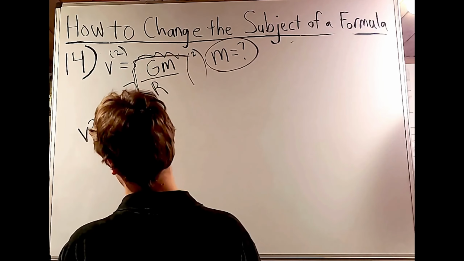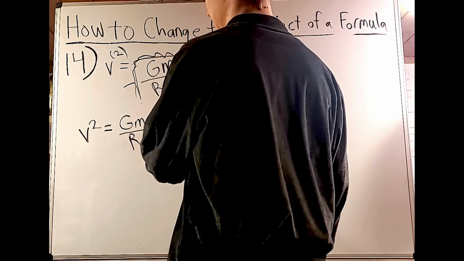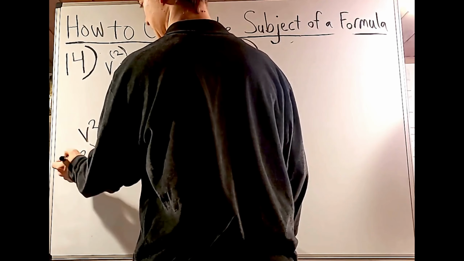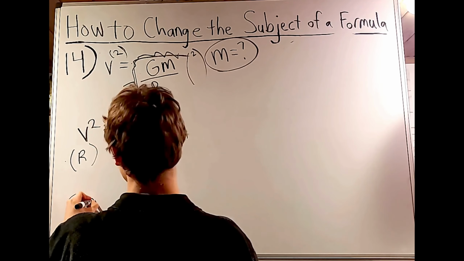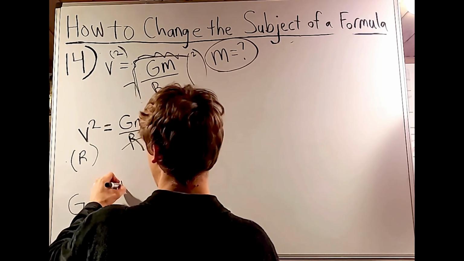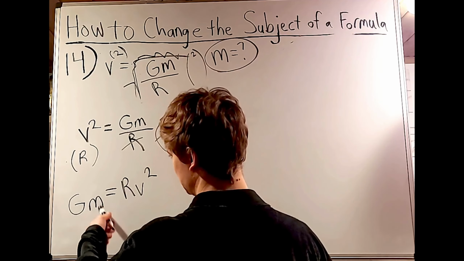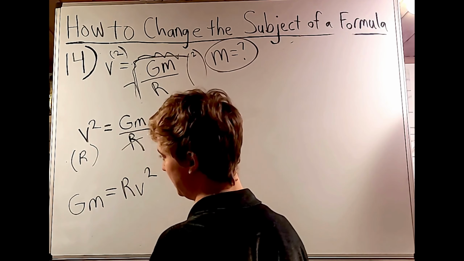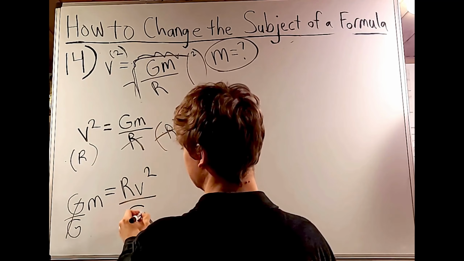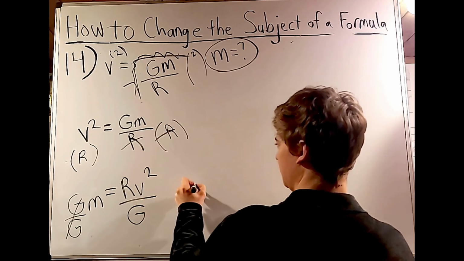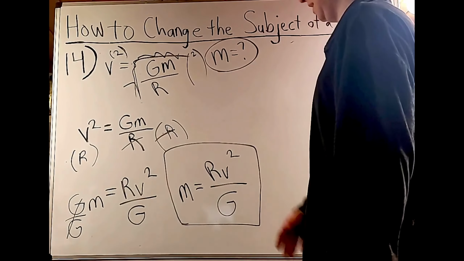over R. Okay, so we look on the right side, we see G and M are being divided by R. So to cancel that out, we could just get rid of the R and do times R, and we times R to the other side. Now I'm just going to rewrite this with the GM starting on the left side since we want the M. So now we have GM isolated equals R times voltage squared. Now we want to isolate the M, and again, G and M could be written in any order. It's just multiplying. It could be M times G. So with that in mind, we can get rid of the G by dividing both sides by G. Now we have the formula M equals RV squared over G, and that is our final answer there.